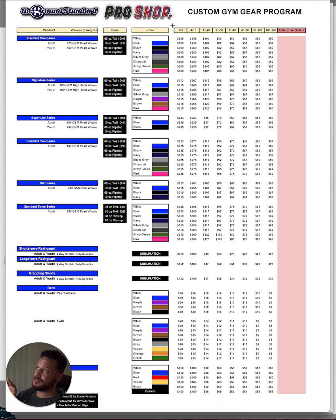The main thing that's really cool about this is that we work with a bunch of different facilities and manufacturers that work with other big brands in the industry. So we're talking about Hyperfly, Shoyoroll, Gameness, Fuji. We're also talking about Moya brand, Albino and Prado. So a lot of the different quality fabrics and designs and weaves are accessible to us. So anything that you might want to see that isn't on this list as far as weave or fabric or color, feel free to reach out to us and we'll let you know if it's something that we can find, and if it's available, we'll make it for you.